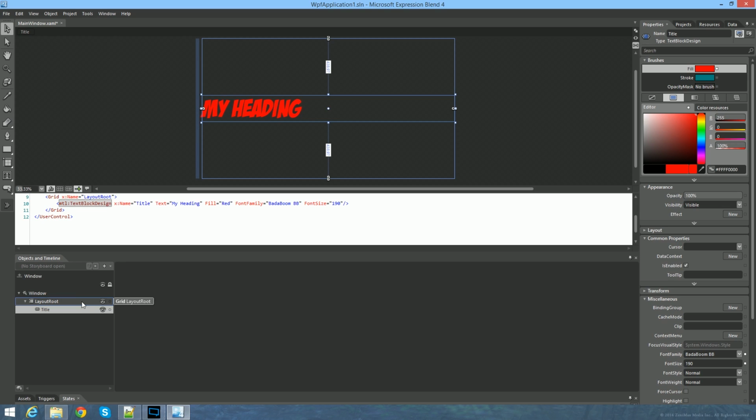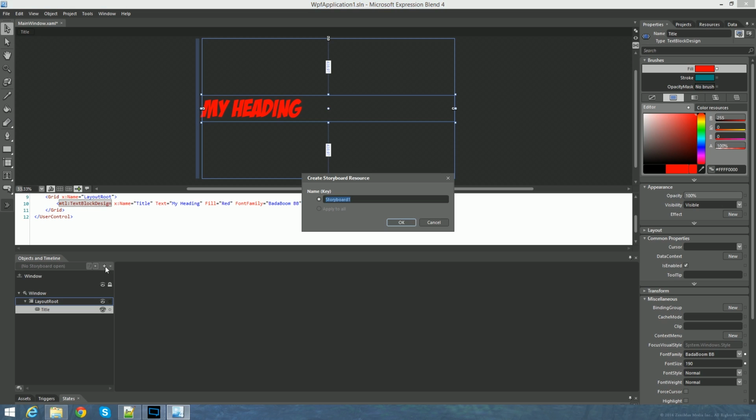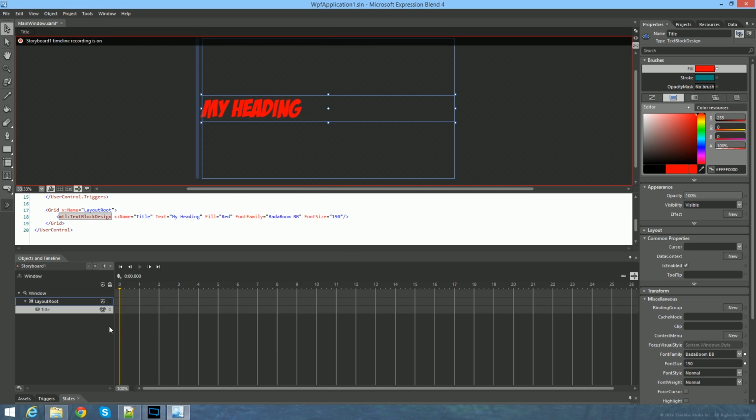So now what we're going to do is click new, and what that's going to do is create a storyboard. We want to make sure this is important. You want to make sure that the storyboard is saved as storyboard 1, and this is going to bring up our timeline at the bottom. Now if you've used programs such as Flash or After Effects, you'll probably be familiar with how keyframes and such work. But I will say this, it is very finicky in this program Blend. It's a little bit different as to how things work in a way.